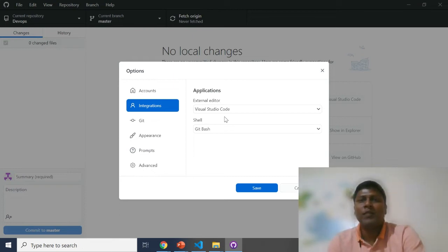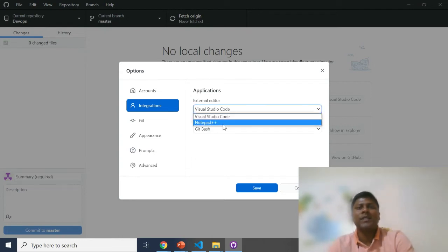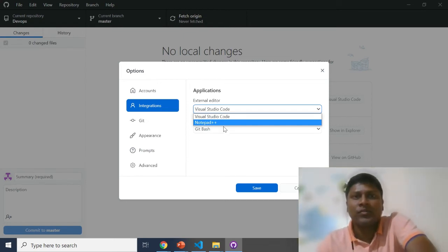I will give you one demo on how to resolve conflicts. At that time, when I resolve the conflict, I will again explain why Visual Studio Code is opening as the default when I click on that file. Okay, so here again I can select Notepad++ as the default integration application for GitHub Desktop.